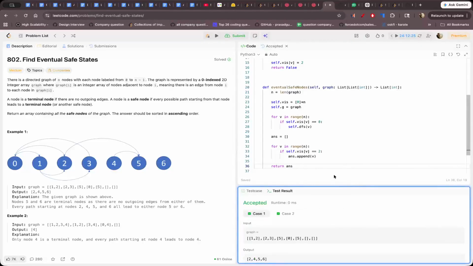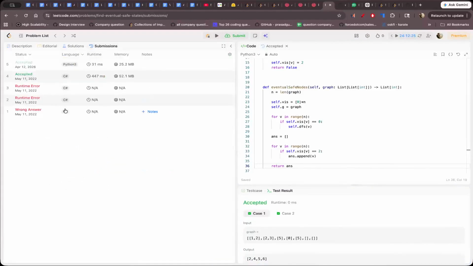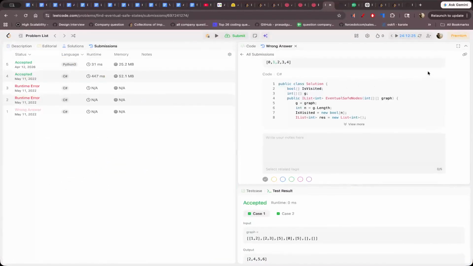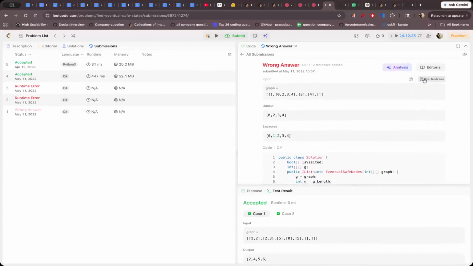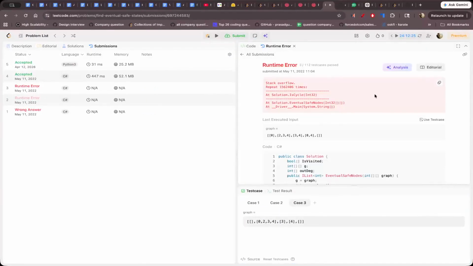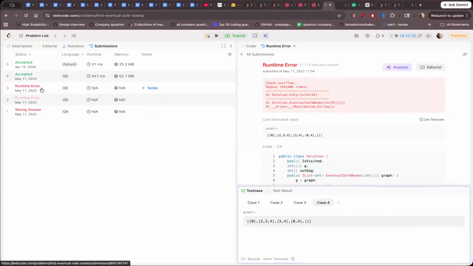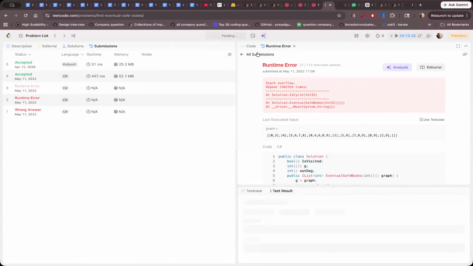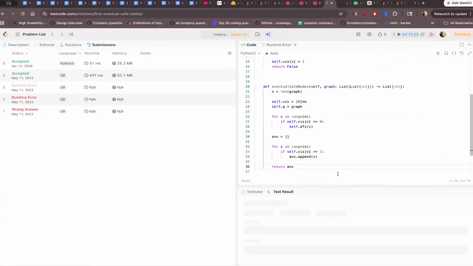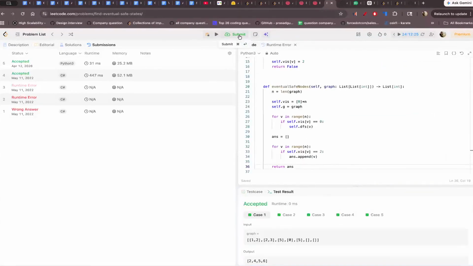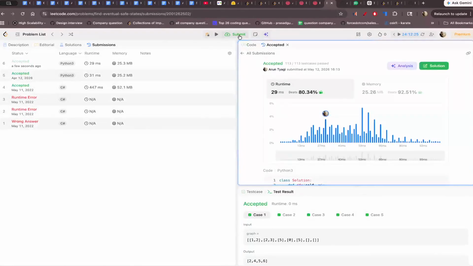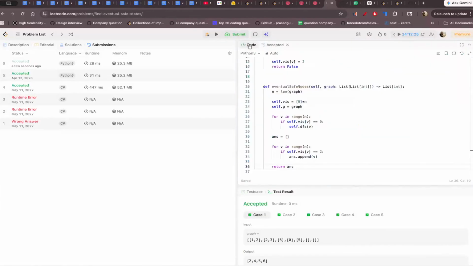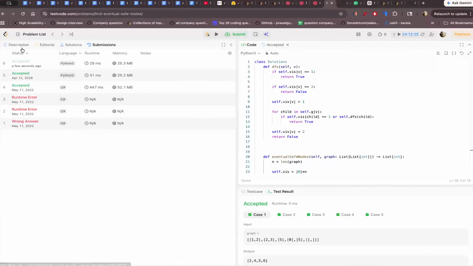This should do. Basic cases are working. Let me see if any case failed in the past. I'll try to use that. Use this runtime error. At least I can have more test cases to test locally. Cool. Okay, so at least what failed in the past is working fine, so we'll go ahead and submit it. So this was a very basic depth first search to do it.